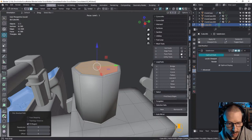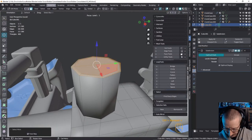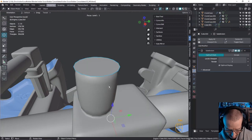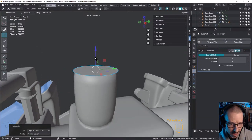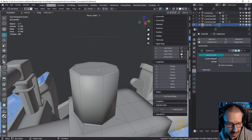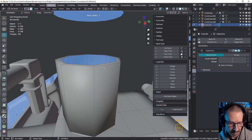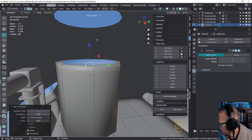What I might do is I'll just press 4 to use Machine Tools Smart Face, and just have that as a separate object. I'm going to move the origin to the center of the mass and just move that up. That's going to be my little cap. And now I can get rid of these. Oops. Delete those faces. And this actually has a little lip on it.